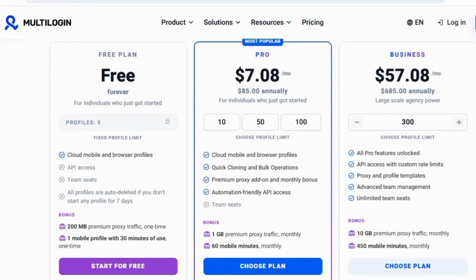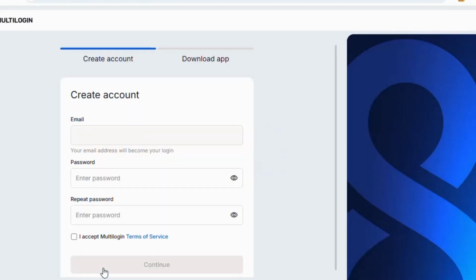In fact, you're just going to scroll down, and once you're here, you can see the free plan, the $7 plan, and the $57 plan. So if you're okay with the free version, you can proceed to the pro plan where you can have higher value or higher things in your account. So to start for free, you can click on start for free on this area, and then like I mentioned, if you love the free plan, it's actually free, you can go over to the paid plan.